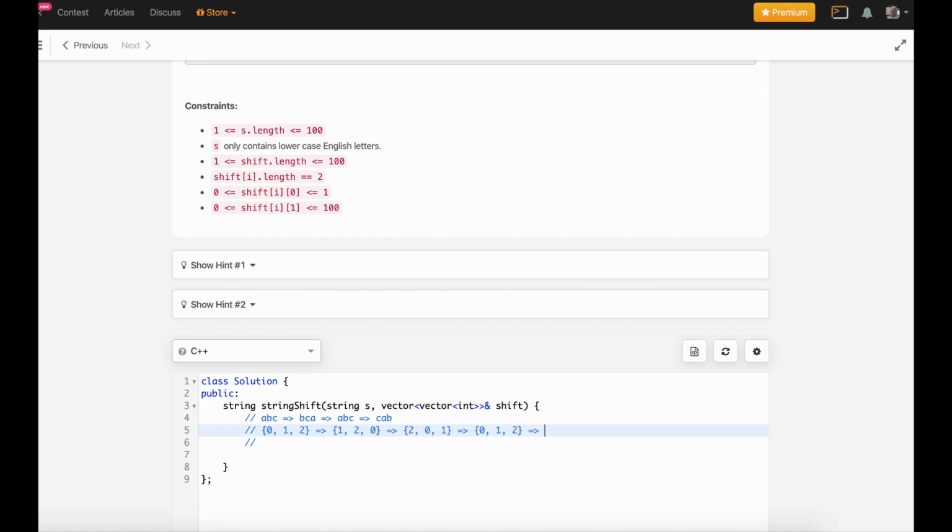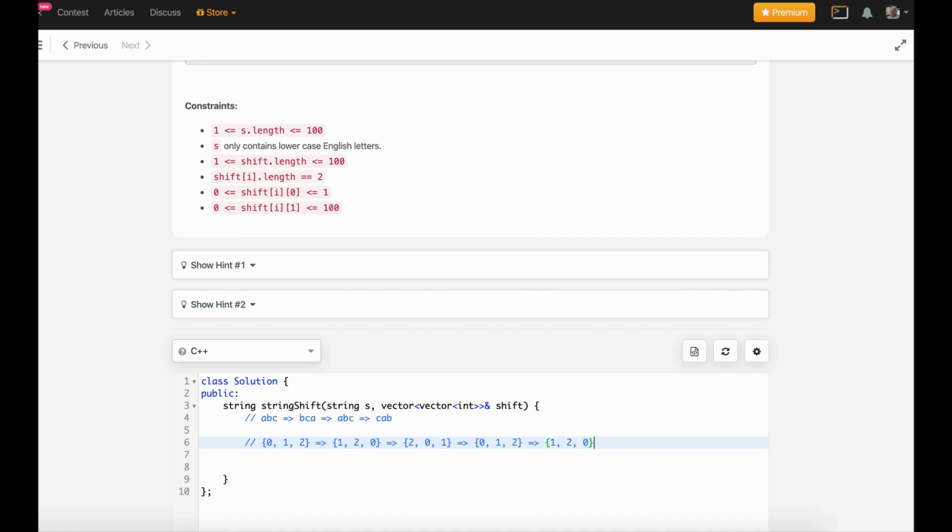If we rotate it to the left again, it will give us 1, 2, 0. So basically the rotating operations are repeating in a cycle. First time it was this, next time it is this, third time it is this. The length of the given array is 3, so after each third operation, the values in the given array are the same again, and we are performing the same operations again.